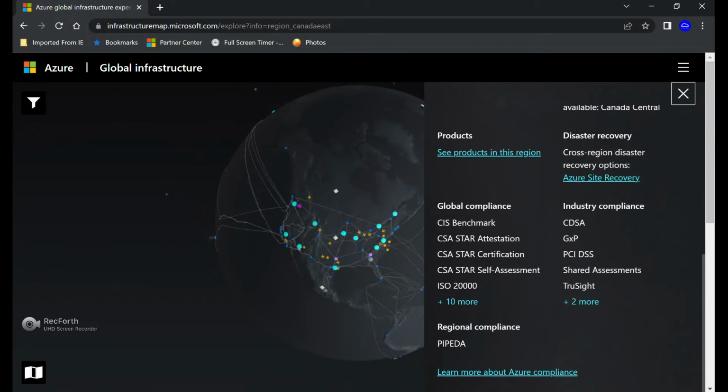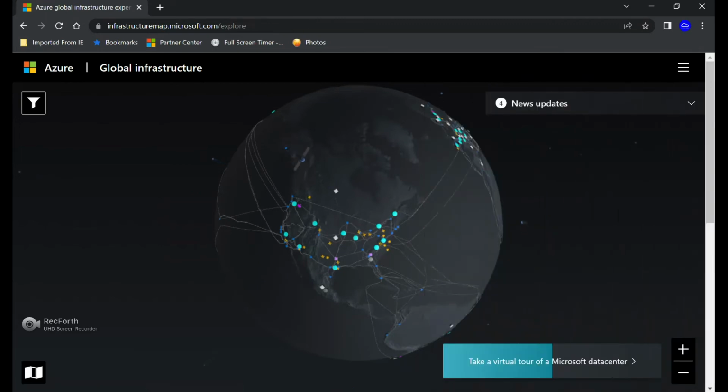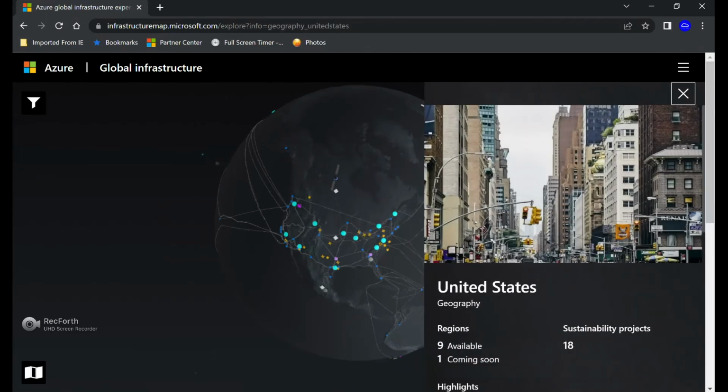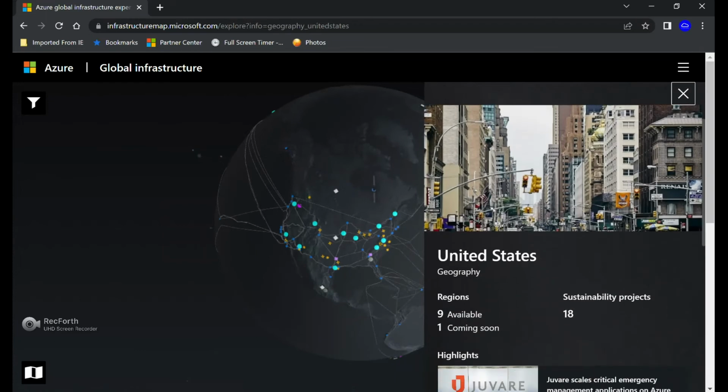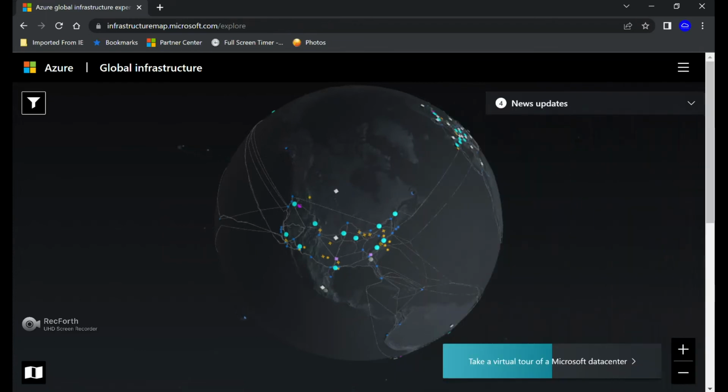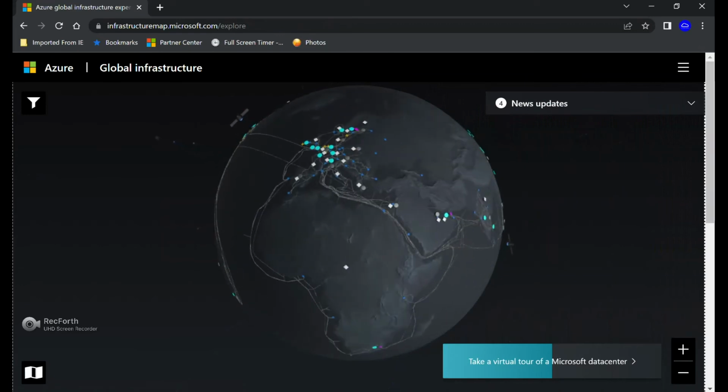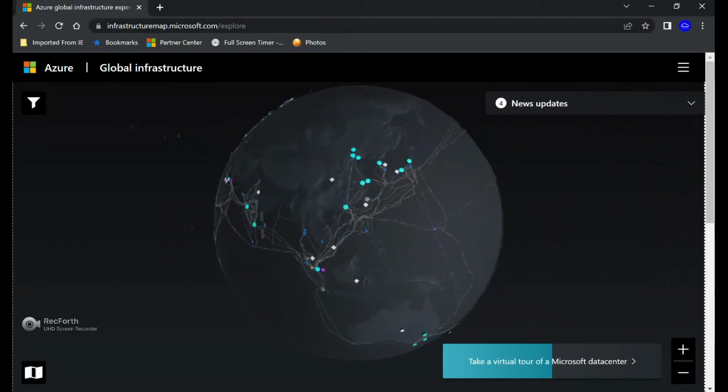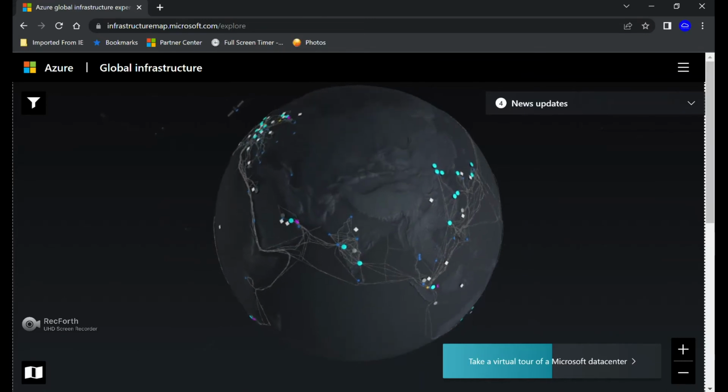option is also available. It also gives you information about the different compliance and certification attached to this region, because nowadays you cannot have any cloud conversation with your customer without compliance in perspective. So this gives you a nice view of different certification, because as you know, every country has its own compliance and certification requirement. You can also see the US and the regions associated with this. Currently it has 9 available. And you can also go through the European Union, Middle East, China, down under Australia, South Asia, India.